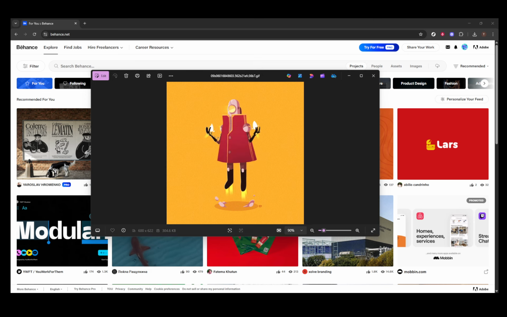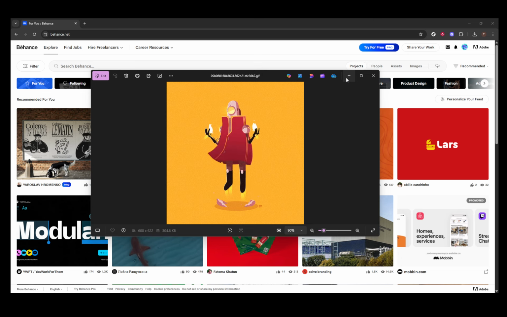First things first, it's crucial to prepare your GIF for the web. Pay close attention to the file size. We recommend keeping it under 5 megabytes. This ensures that it loads quickly for anyone viewing your project, which is particularly important given the fast-paced nature of online browsing. Equally important are the dimensions of your GIF. Aim for a width between 800 and 1400 pixels. This size range complements Behance's layout beautifully, ensuring your GIF looks sharp and appealing across various devices.